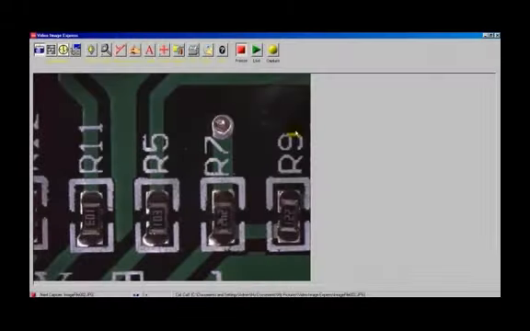This allows us to see if a component is absent or present, or if a certain feature is in spec. We can also move the overlay by holding down the mouse and moving the overlay over the live image as well. This concludes our review of the Video Image Express icon and control features.